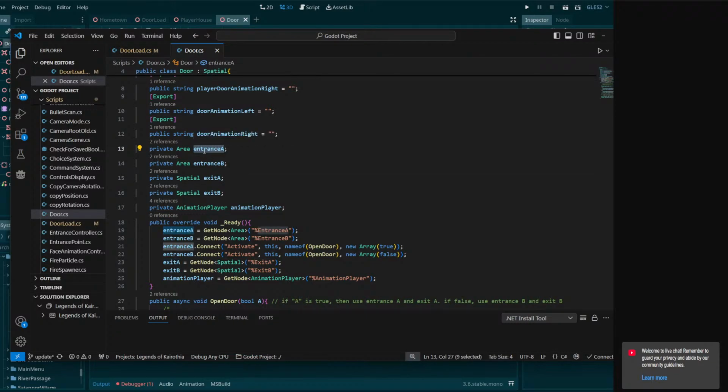The entrance is one side of the door, the other entrance is the other side of the door. And the exit is where you get teleported to when you use the door. Technically speaking, the player doesn't move through the door. He just gets teleported to the other side, but an animation plays that makes it look like you moved through the door. That's my goal.